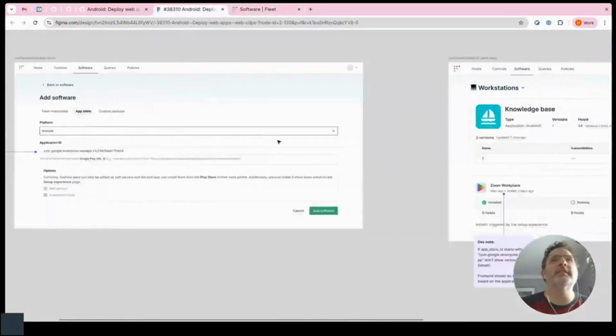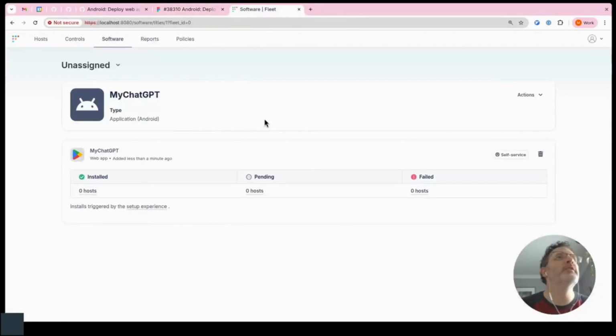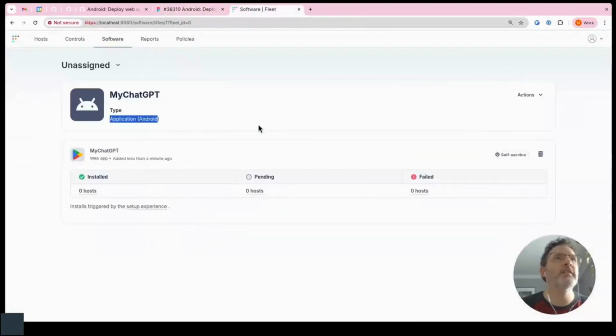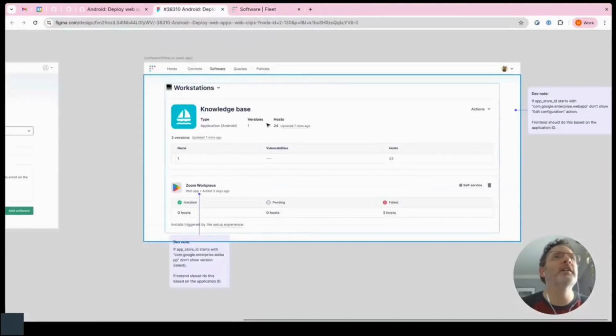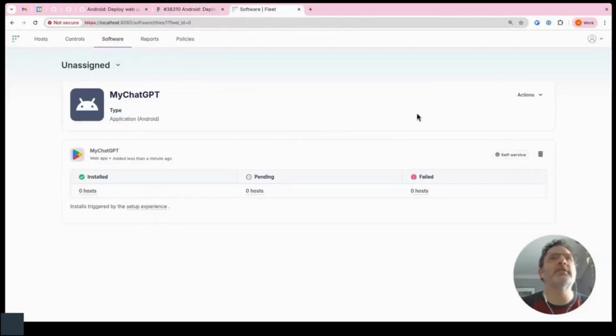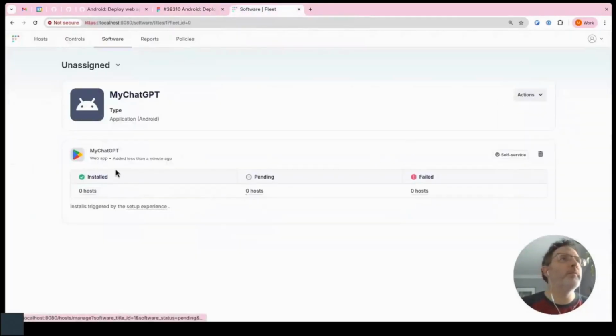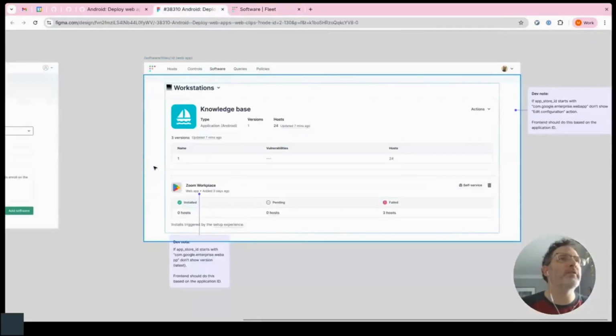And let's see, when we're in the software title page, which is this one, it should have type application Android. We probably don't want version here because we don't display it here. So my guess is that we should hide this. It's not displayed, so I think that's correct. There's no host on which it's installed currently. I can install it a bit later on. You can see that we cannot edit configuration, and below here web app, there's no version, so it doesn't show version latest, so that's correct.